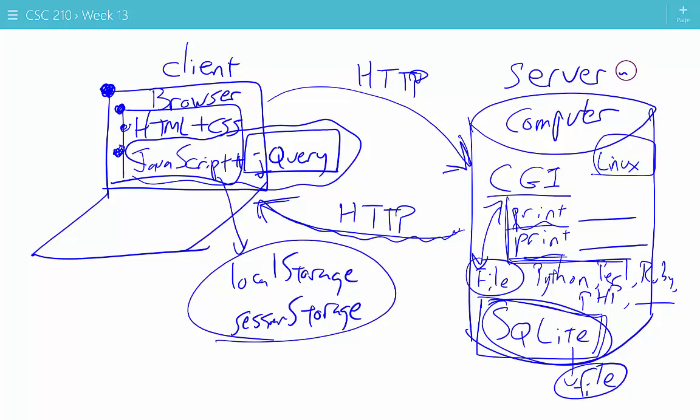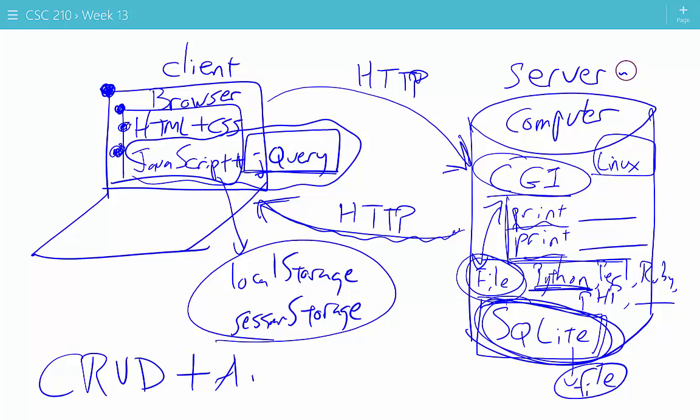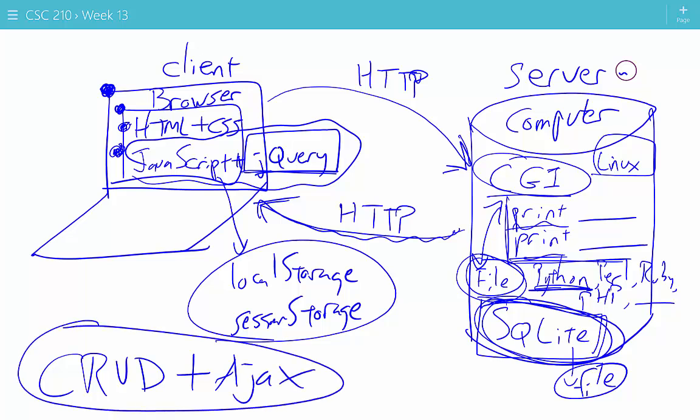So with all this, we actually have a full stack for developing web applications. You imagine we have HTML and CSS, we have JavaScript, we have jQuery, we have the ability to write and read HTTP requests. On the server, we have a CGI interface. We use a language such as Python. We can write to files if we want, or we can use an SQLite database. So this is all that you need to build a modern web application. The modern web application, I call these CRUD applications plus Ajax, right? This is what you're doing for your project. All this technology we've highlighted throughout the term is sufficient for building this.